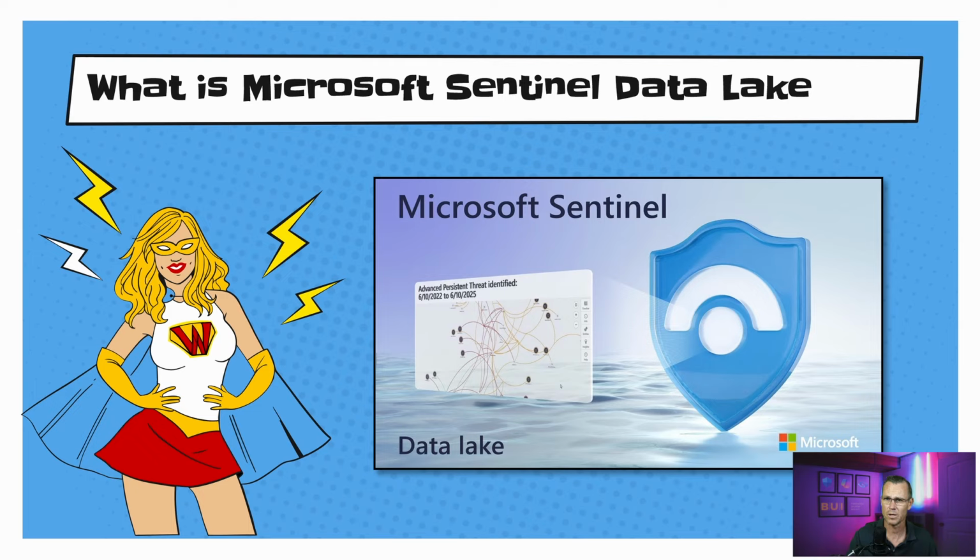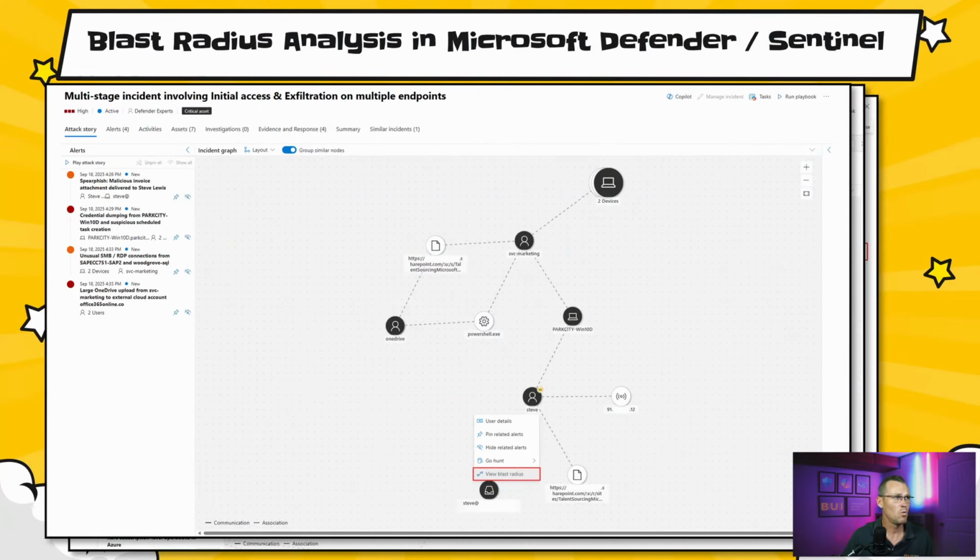So, okay, let's jump into some of the announcements. First of all, we have the blast radius analysis that Microsoft announced in Defender. It's a new capability that helps security analysts see how an incident might spread. It uses the graph capabilities in Sentinel's Data Lake, as I mentioned, and this is security trimmed, right? So the analyst will only see what they've been given access to.